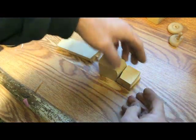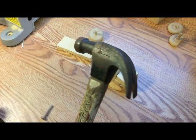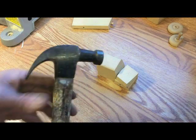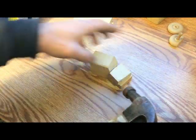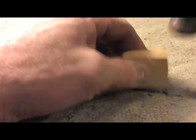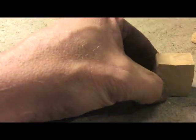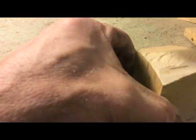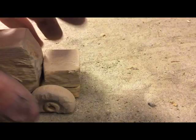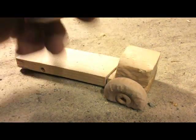Now what we're going to do is take the cab, take the nose, and the bottom half of the frame, and we're going to shape it a little bit. So we're going to put this on the concrete and just kind of beat it up a little bit — give it that accident look. It's starting to get an idea of what we've got going on here.